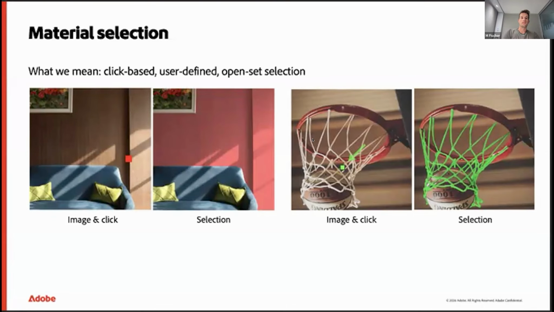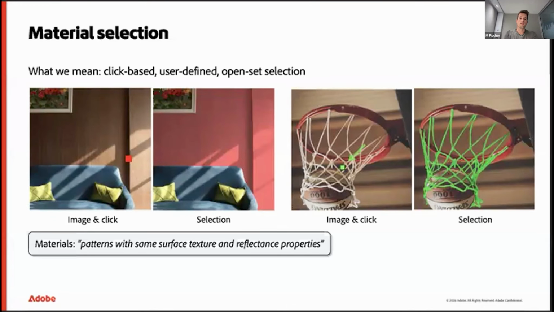Now, what do I actually mean when I say material? Because that can be quite ambiguous. The definition we apply is that a material is a pattern with the same surface texture and reflectance property. So basically, it has the same texture characteristics across random patches on the surface, and it looks the same when rendered. And maybe it'd be good to differentiate what we're not doing. We're not doing segmentation. We're not doing classification into predetermined classes like wood and plastic and this kind of stuff. And we're also not doing generation or any of the other applications there are.